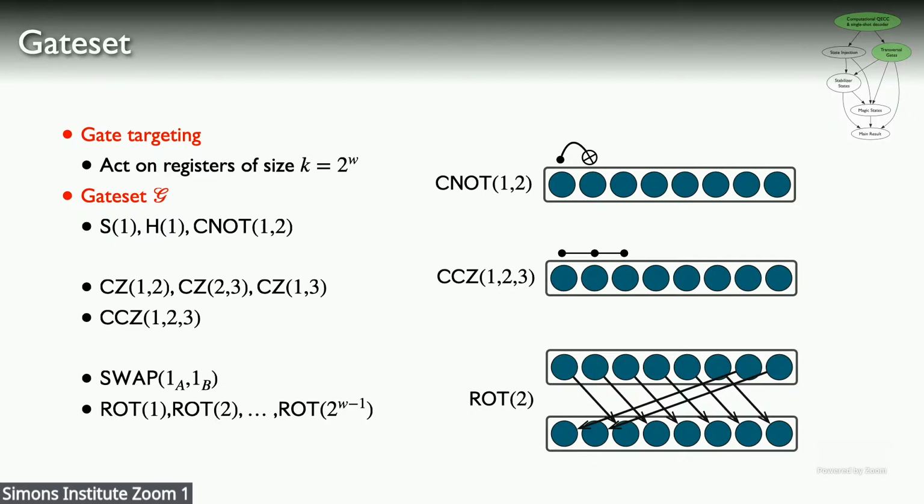This last gate here, what I call rotation or rot, cyclically permutes the qubits in the register, and we can do it by powers of 2. So for simplicity, assume that k is a power of 2. That doesn't cost us much. And for reasons that'll be apparent later, we need this to be logarithmically sized, which this is. The swap gate is just, given 2 registers, we swap the first qubit. Okay.